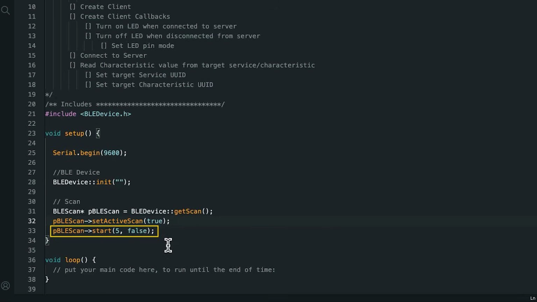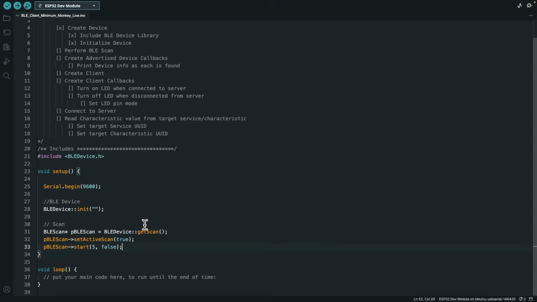Now this final line of code is where we actually start the scan. So here's our scan object. We say, hey, start, and 5 represents the number of seconds that it's going to perform the scan. And then the second argument we send is false. This is whether or not we want it to be a continuous scan. So do we want it to scan for 5 seconds, stop, and then do the scan again, stop, and scan again? If we wanted that to be the case, we'd set that to true. But we just want it to run this scan for 5 seconds and be done with it. In fact, you can even run this function without the second argument. You can run it just like this, but we're just going to keep it in there. So man, that's a lot.